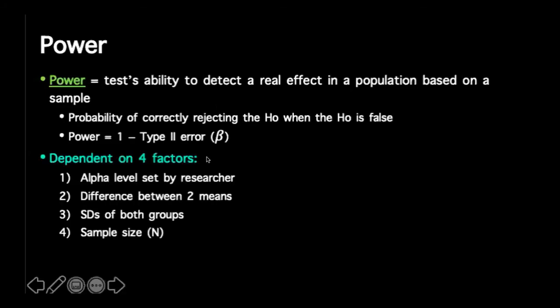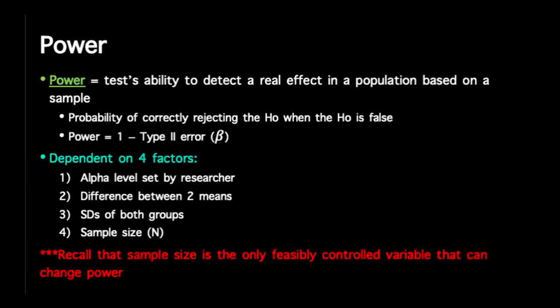So this is going to be dependent on 4 different factors. One is the alpha level set by the researcher. So you choose a level of confidence. That level of confidence is associated with a certain alpha value, right? It's also dependent on what that difference is between the 2 means that you've measured. It's going to be dependent on the variability within each of those groups, which we can relate back to z-scores, and it's going to be related to sample size. Sample size is going to be the most feasibly controlled variable, right? Because alpha, once that's set, it's kind of constant, right? The difference between the 2 means, you can't control how your sample values come out.